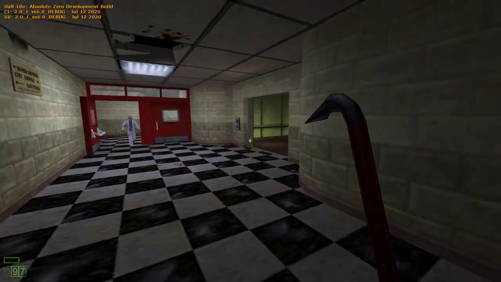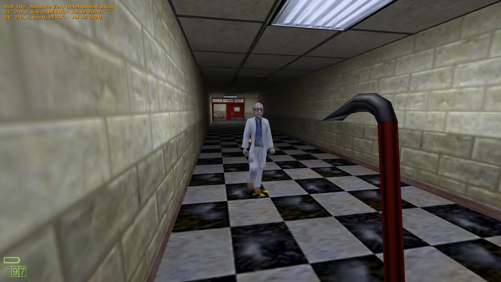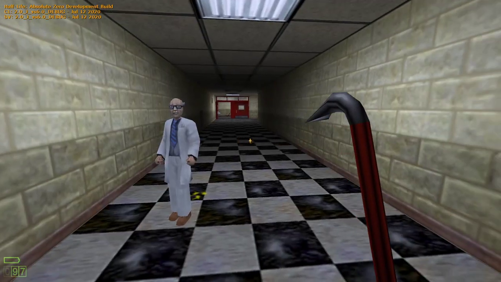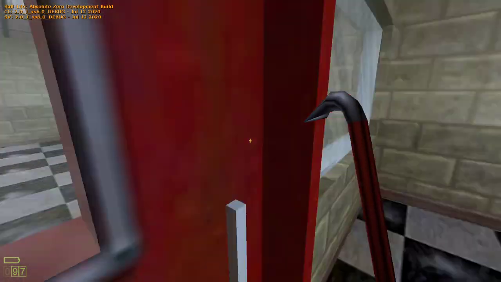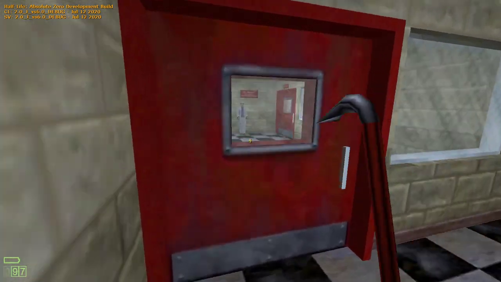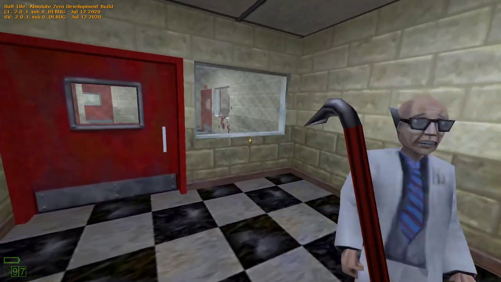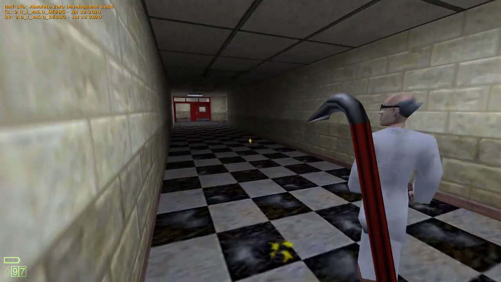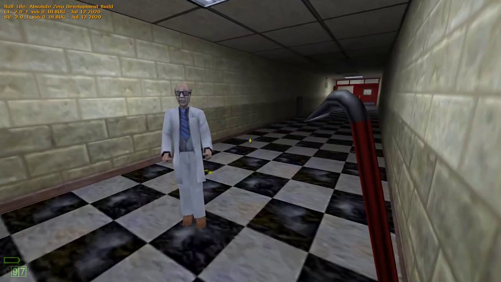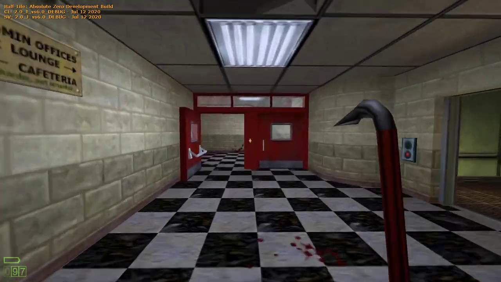Let's go. Vamanos, let's go. Right there. Hey. What is this? What is this? What are you doing to me? You open that door. Open this door. Alright. I'll wait right here. Yeah, you wait there. I think I took a wrong turn somewhere.